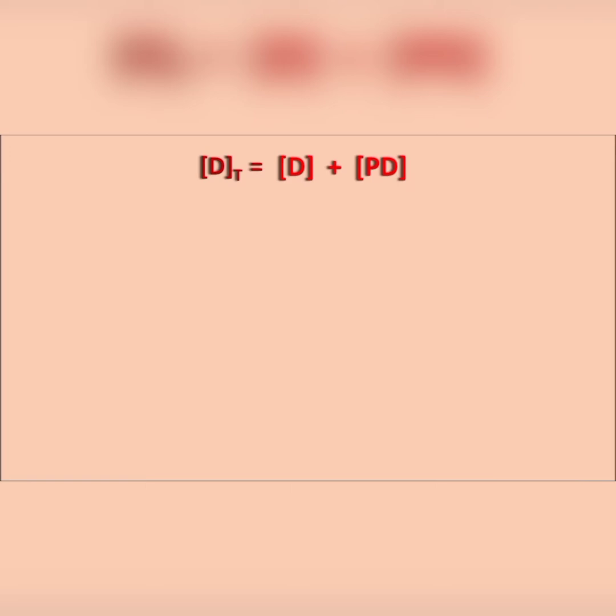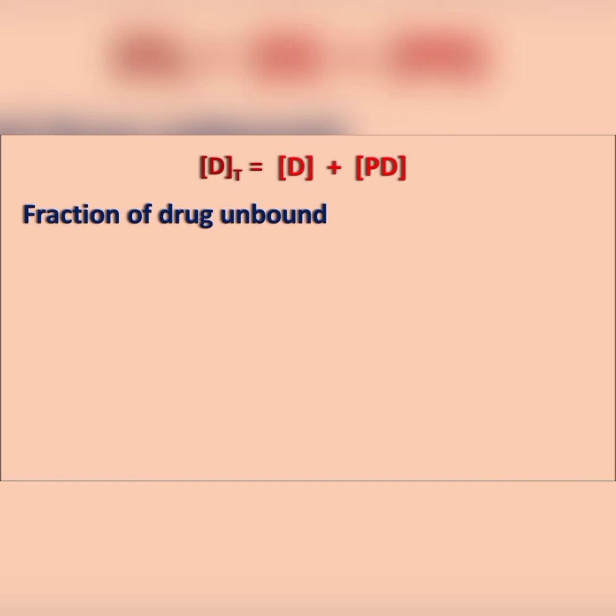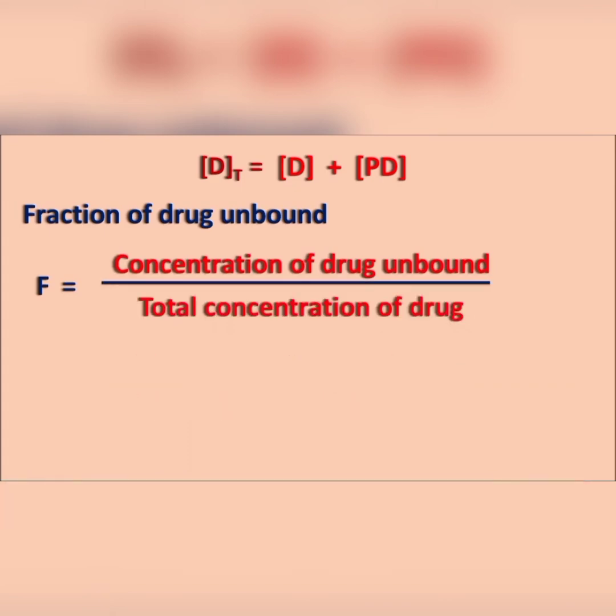This fraction indicates how much of the drug is available as a free form compared with the total concentration of the drug, which is available to show its therapeutic action. And this fraction indicates the volume of distribution of the drug. If the drug has a high concentration of the unbound form, then this fraction of drug unbound is very high. Thereby the volume of distribution is also very high. So a higher volume of distribution indicates that the drug is not binding to the plasma proteins and it is going to be more distributed into the body. So extravascular distribution will be more when the drug has less binding with the proteins.